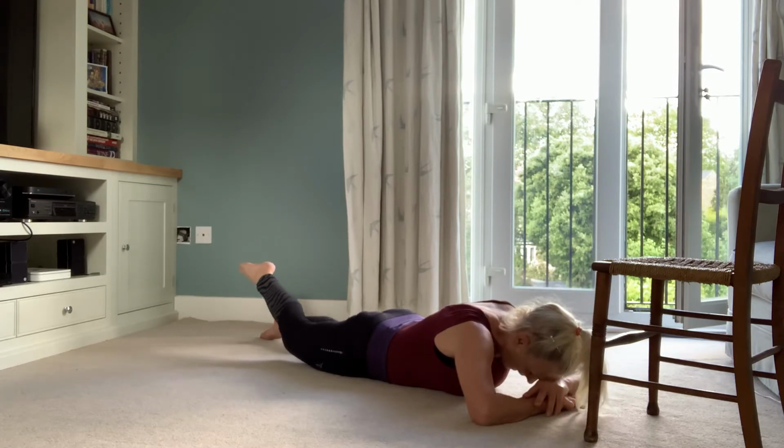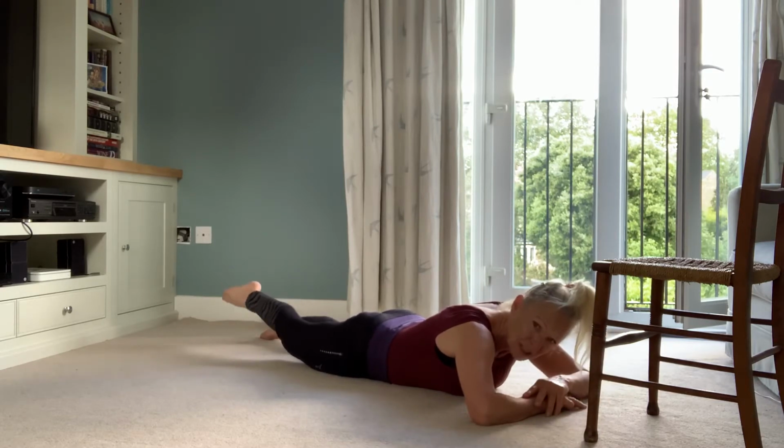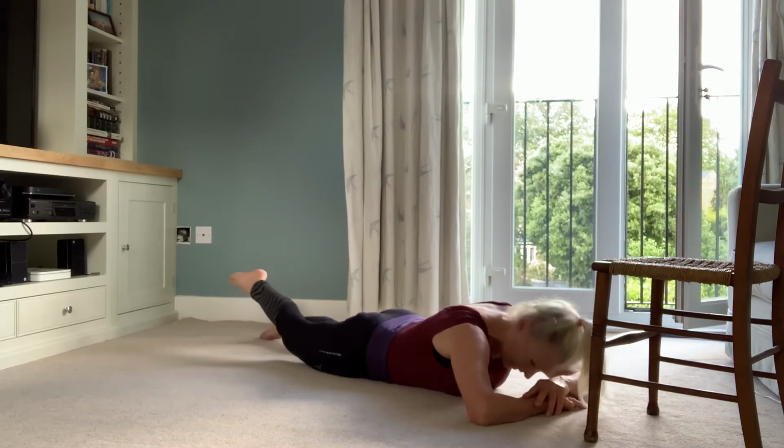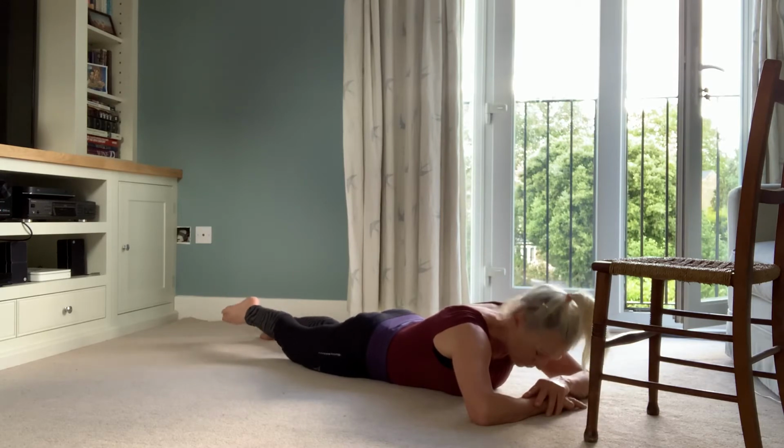And then extend the leg and just circle. Draw a circle. There's your glute muscles. Relax your chest, relax your shoulders, pull up your tummy. Both ways. Good. Put it down.